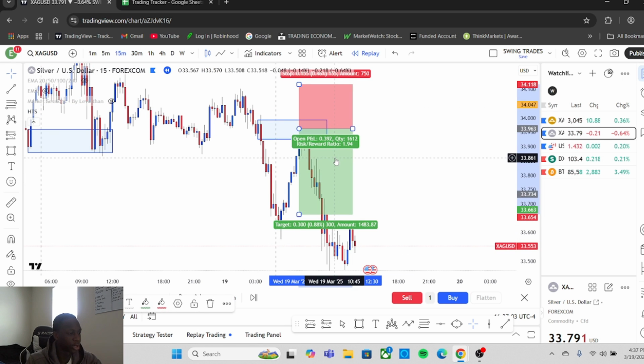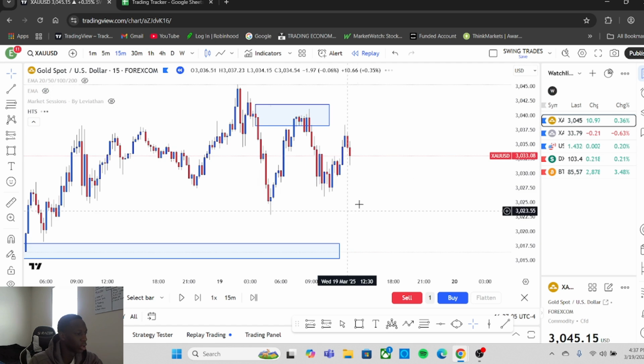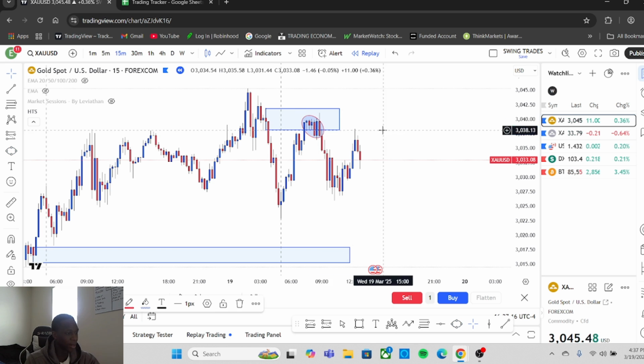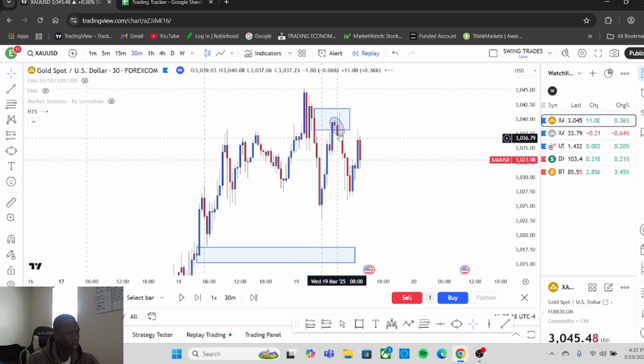Now, while this trade was presenting on silver, this one was happening on gold as well. Pull back to this beautiful order block that I saw. I know it looks like a bunch of shenanigans right here. Let me show you. It looks like a bunch of shenanigans. But if you go on the 30-minute, you see a beautiful evening star pattern. And this is the type of evening star pattern that I actually like.